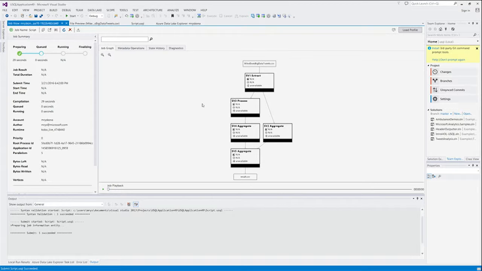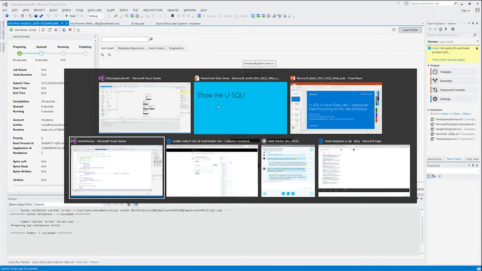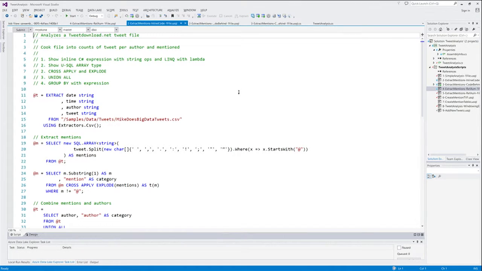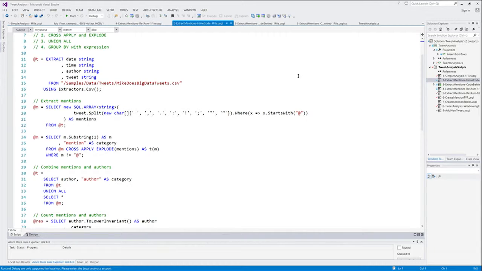So you see the job graph here now, and while this is running, let me go and show you what else we can do with this script. As you can see here, I have a prepared version of the script that I ran before. The script is a little bit more complicated because I found out when I was running the script that I actually have to split it also according to punctuations, etc.